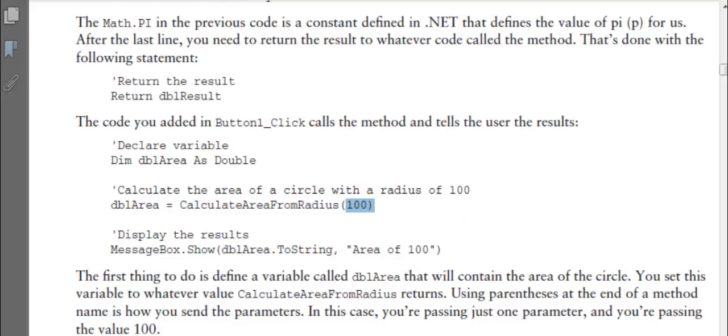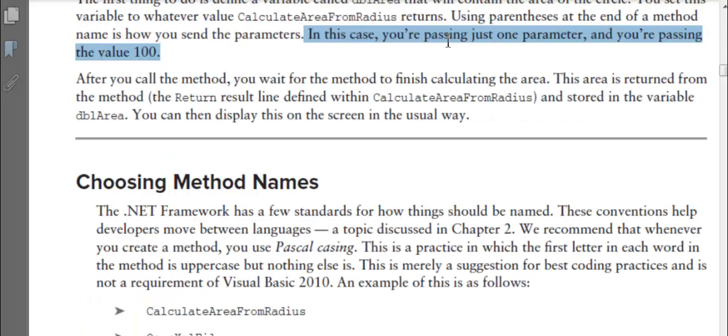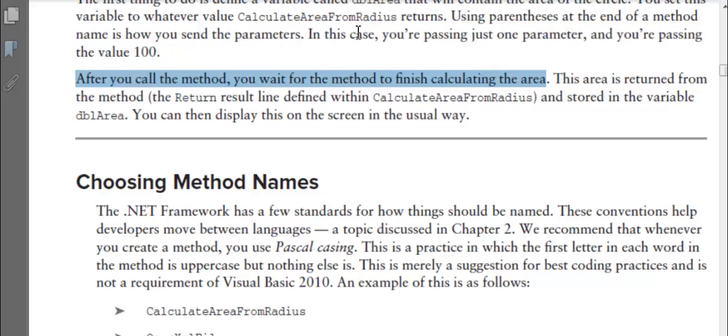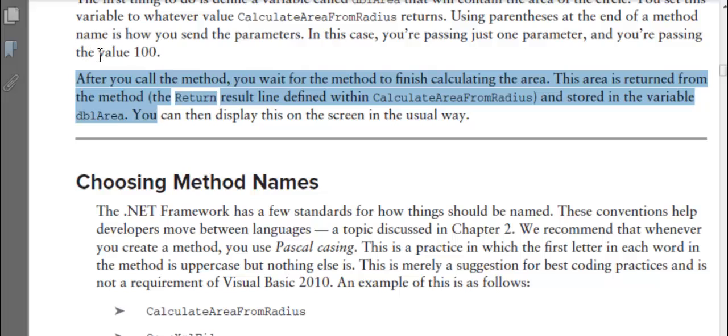He says in this case you're just passing one parameter, and you're passing the value 100. After you call the method, you wait for the method to finish calculating the area. The area is returned from the method, defined by the return result line like we said, and stored in a variable called area. You can then display this on the screen in the usual way.